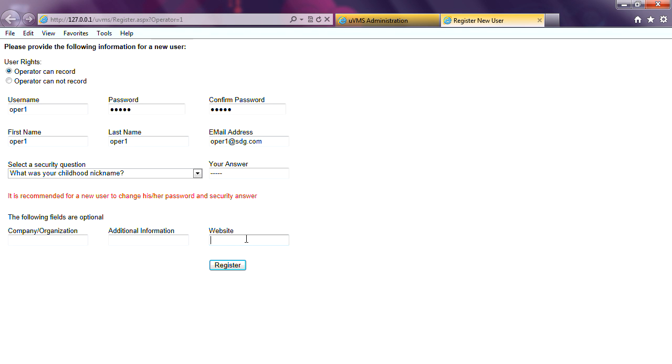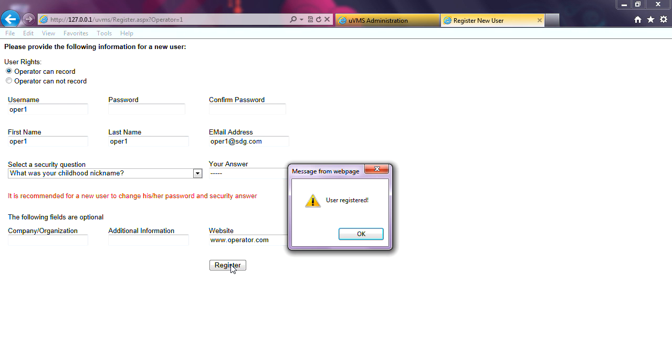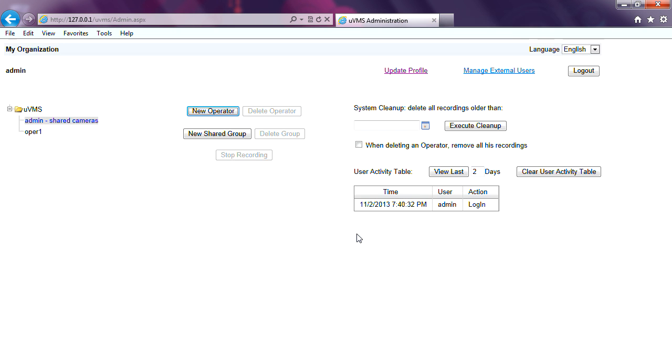So optionally, you can provide a website for the operator, so that users can navigate to the operator's website. That's a sample URL, of course. And you can see the operator is created.